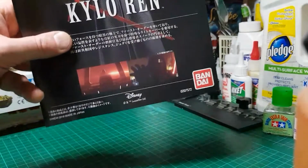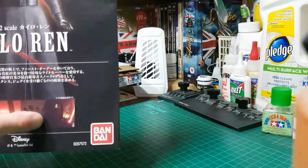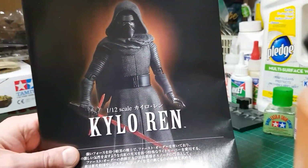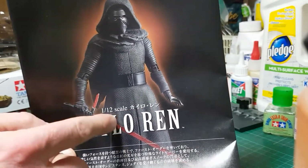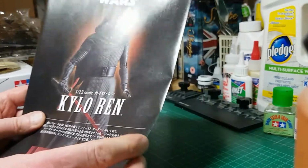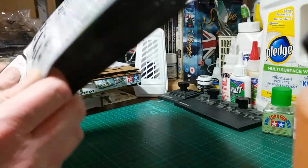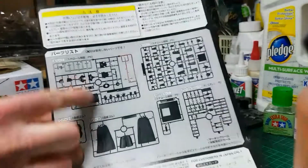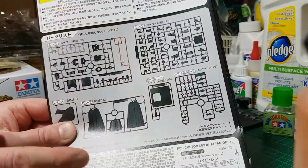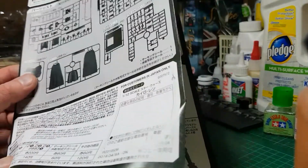First off, as you can see, you've got a still from the film here of Kylo Ren in 2 poses. This is the one I'm going to go for. And one of the completed kit, which does look very convincing, I have to say, apart from the lightsaber. Whether you'd be able to light that up or not, I don't know. Be interesting to see if somebody does. And then obviously, first off, you've got the sprue tree, which you see here. Admittedly, all the instructions are in Chinese, so you won't be able to interpret them unless you can read Chinese.